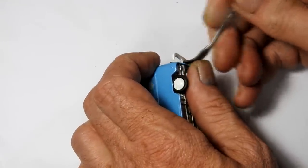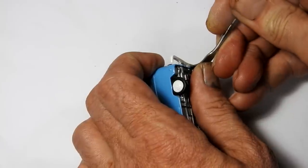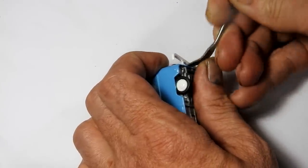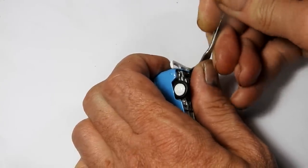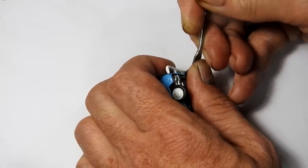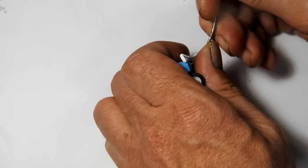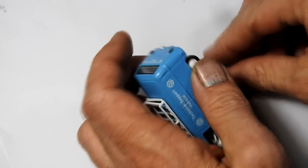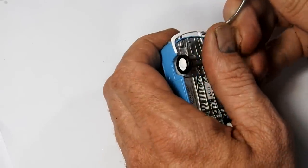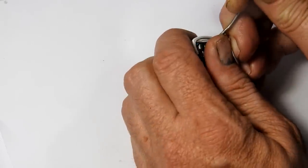So you'll notice one side came out quite easily, but the other side just wouldn't budge. It's like welded in there and it actually ended up breaking off. And the front bumper came out quite easily, both sides.